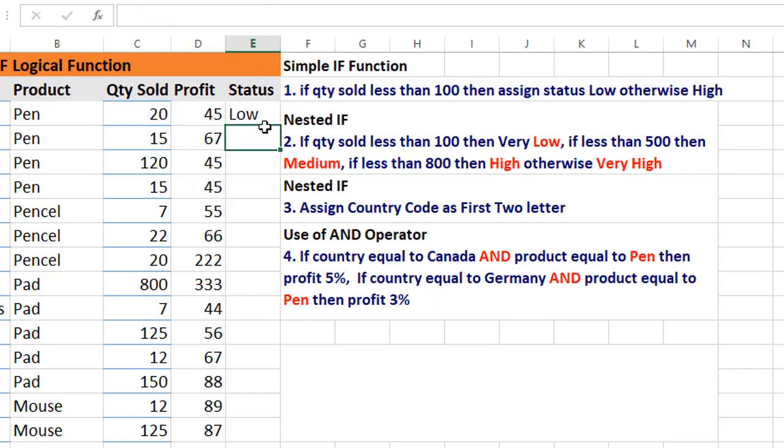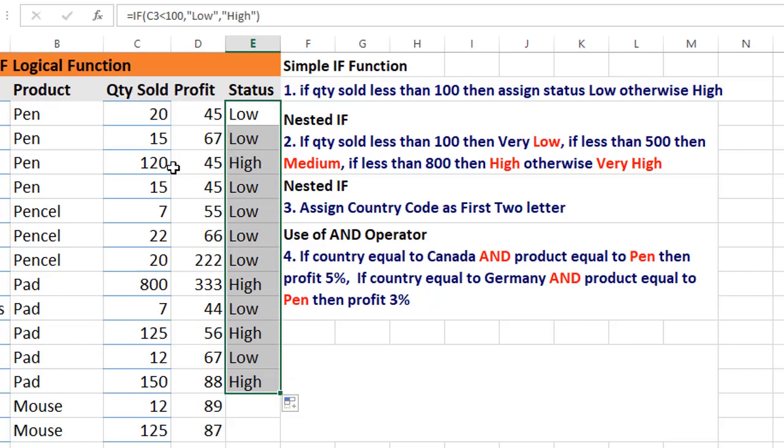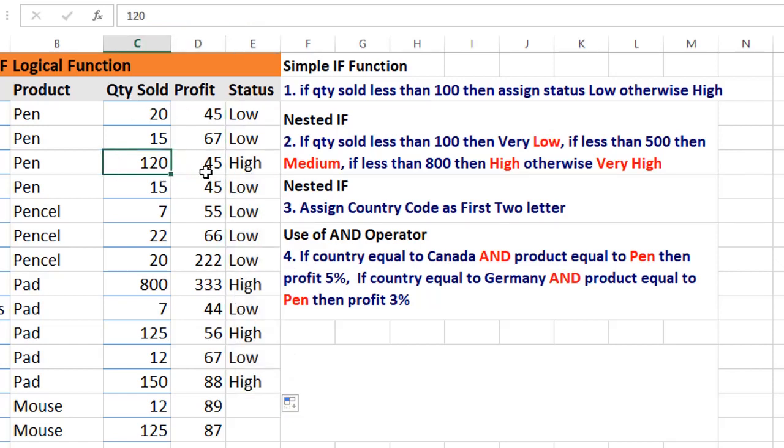So we have the value low, as 20 is less than 100. Okay, we copy paste the formula. Now this value 120 is greater than 100, so we have high. It means we have only two values, low and high.